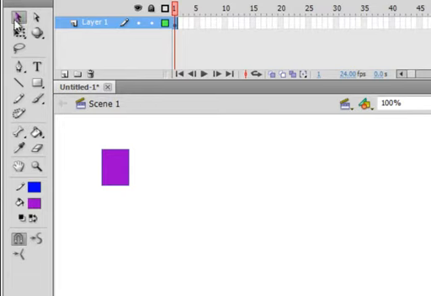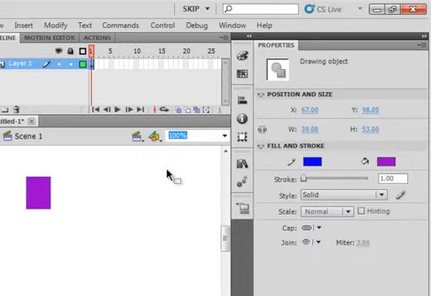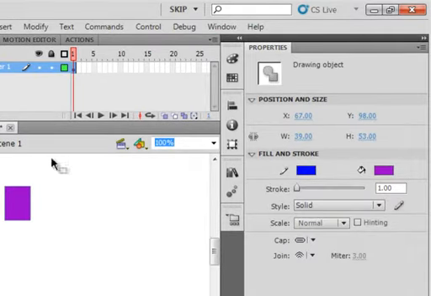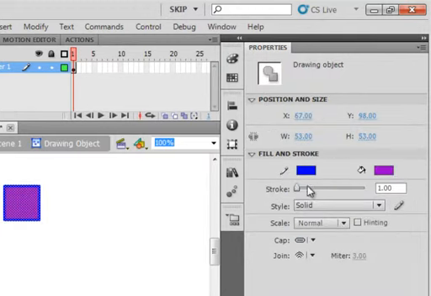and I highlight it with my selection tool and open my properties panel, we see its X and Y position on the stage. We see its width and height, which we can change here. See that? It changes as I do that. There's the stroke, that's the outside color, and there's the fill. We can change the stroke, make it really big, kind of crazy looking. Let's put it down to about 2 pixels. Too high. Alright.